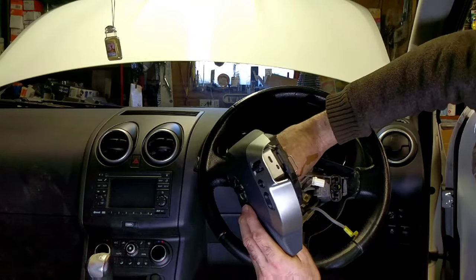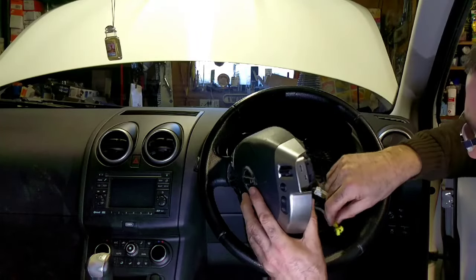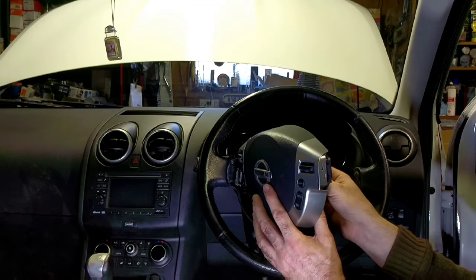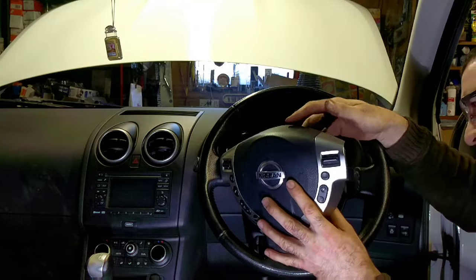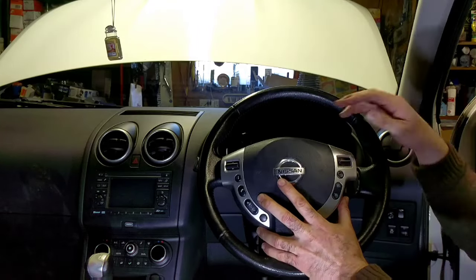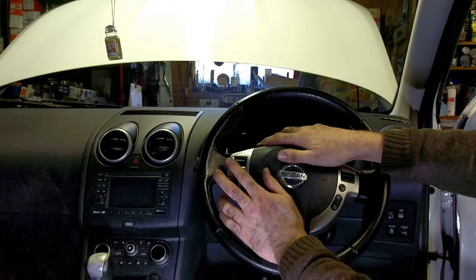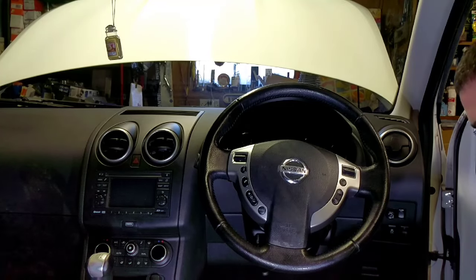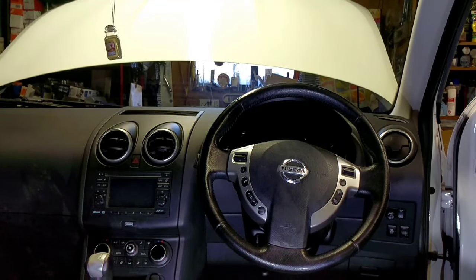So I'm going to plug these two in first. That one I think I'll plug in first. It's a bit tricky to show you here. Okay, so that slides in at the bottom into its bung. And that just drops into place, clicks in. That should be our airbag in, connected up. Put the battery back on, and we'll go from there.